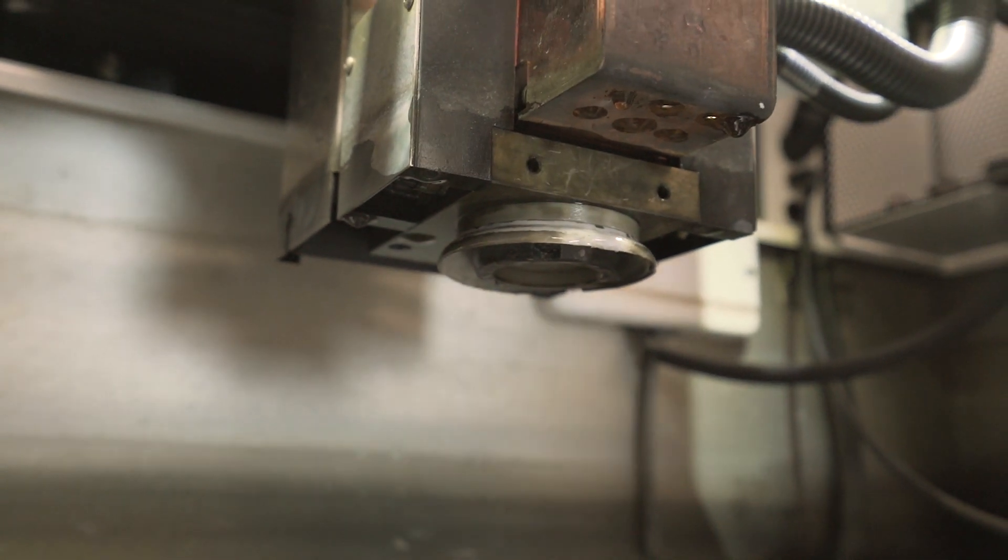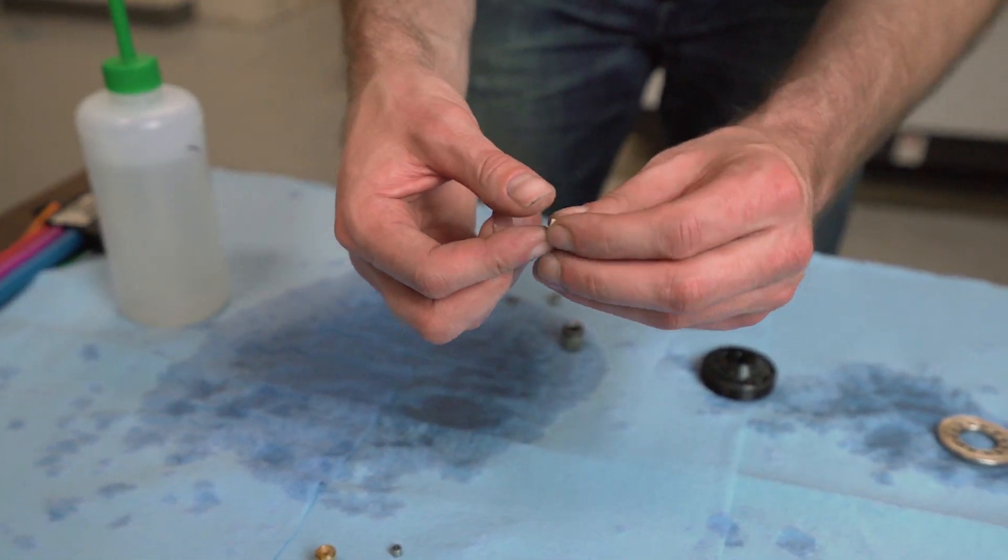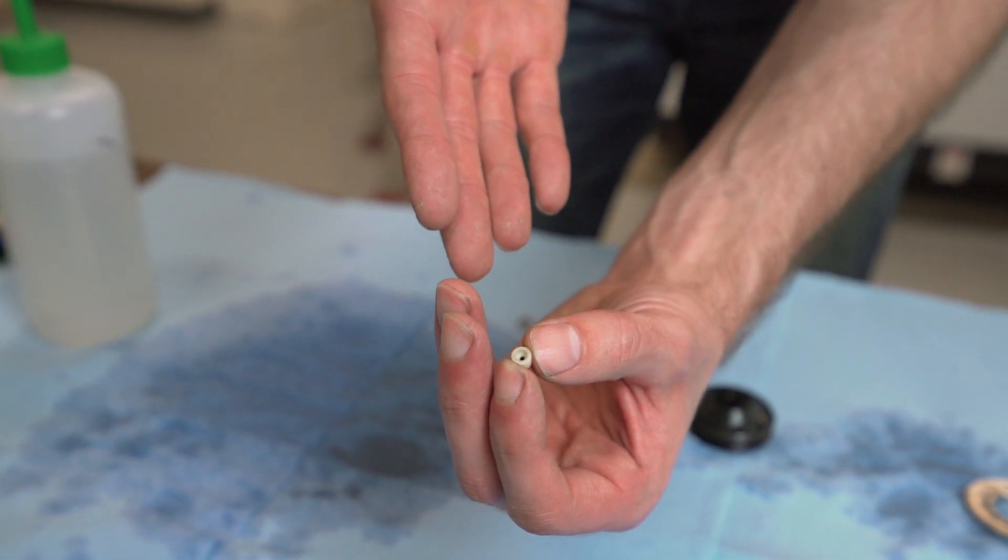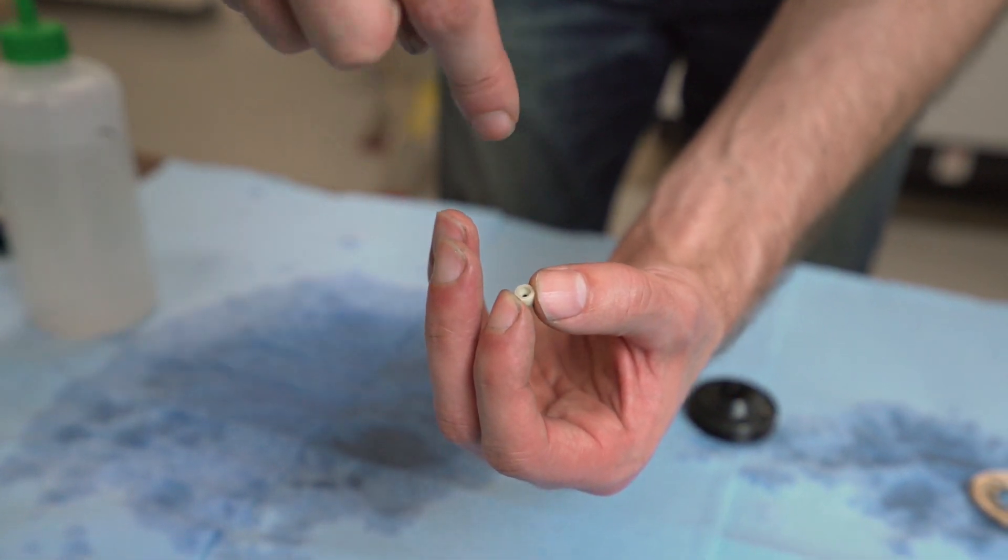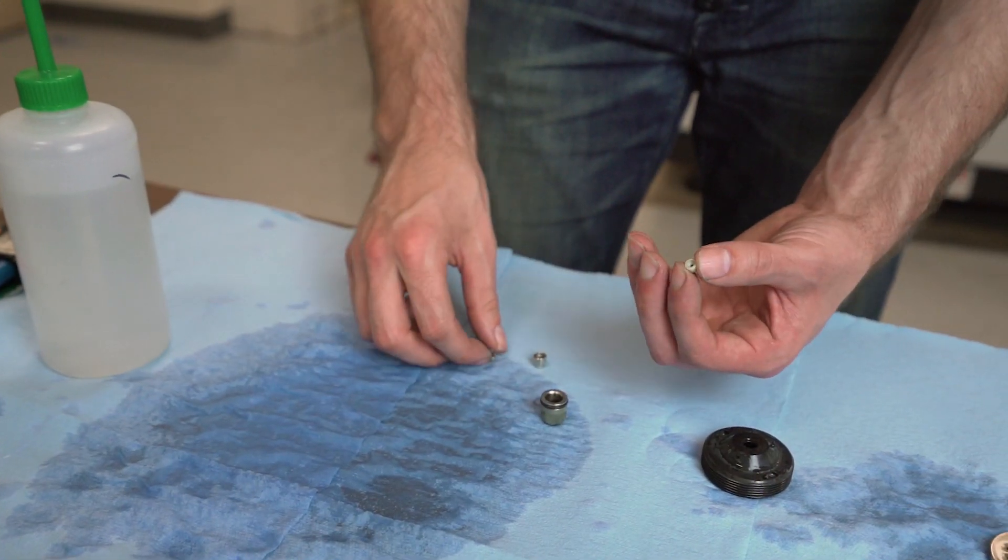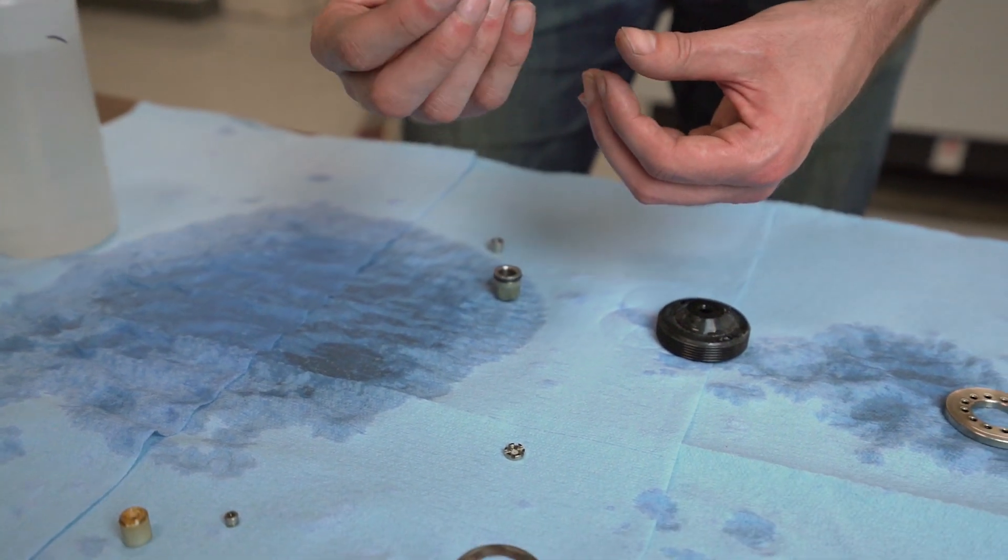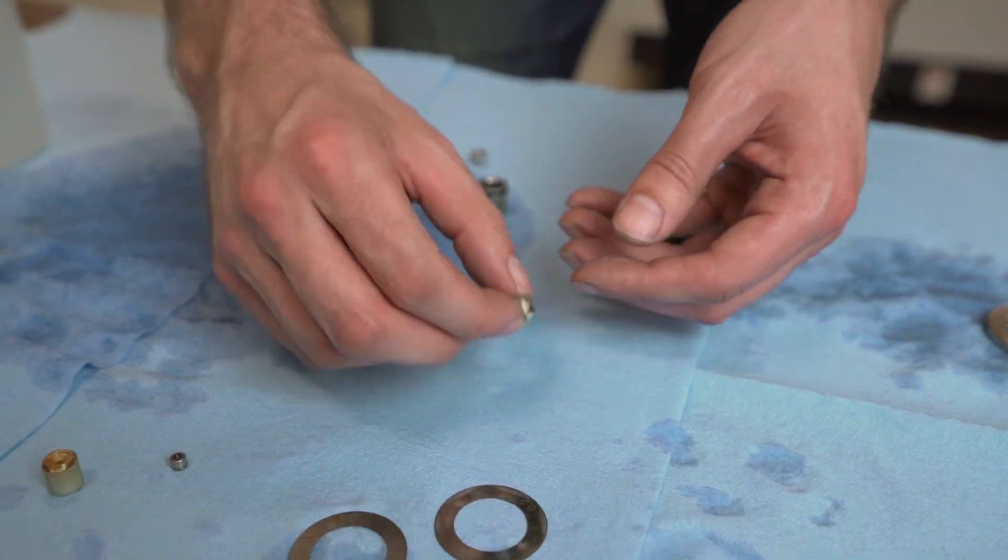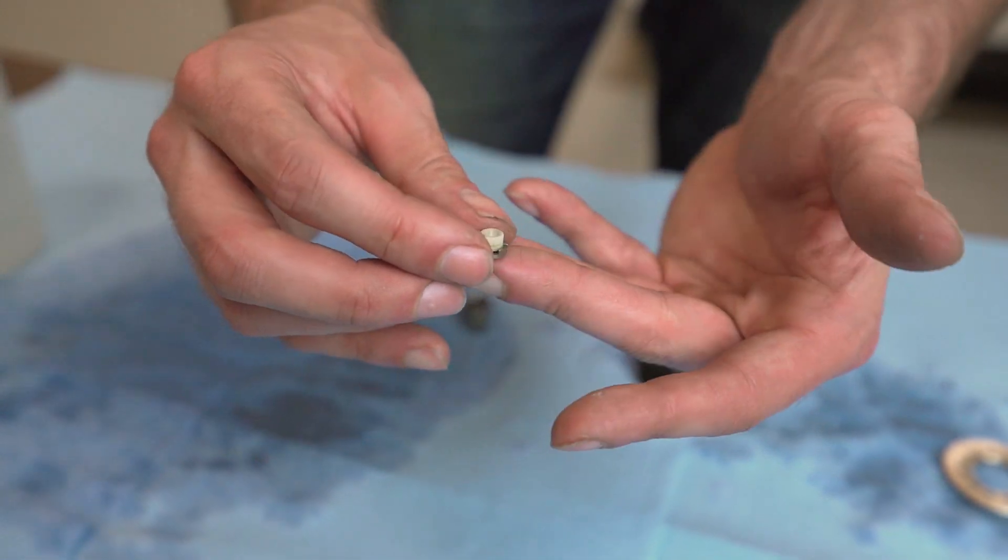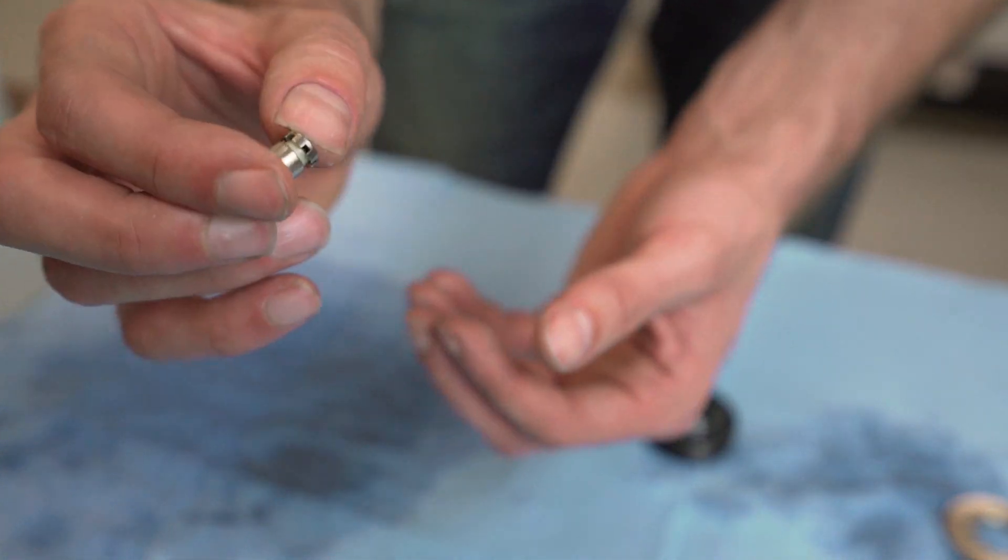Alright. So one thing to remember, so these little nozzles or these little guides, all of them have basically an inlet to them. And what you need to remember is the wire always needs to be going in the concave section, not on the flat side. So with this one, how the stack goes is the diffuser is on the bottom and then the guide goes and sits nicely on the diffuser. And then the other housing kind of sandwiches it all together. So you have a stack like that.